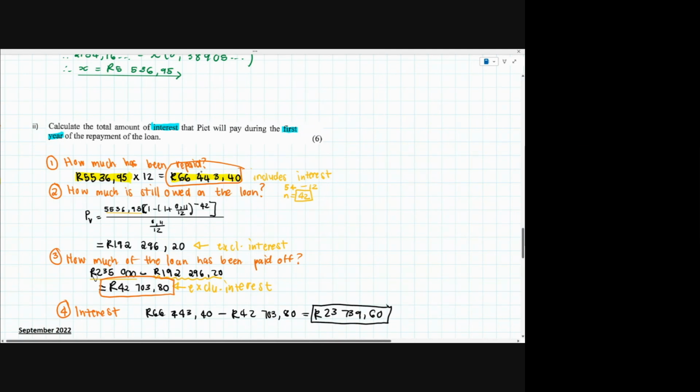So again, we got an amount that he's paid including interest. We've got an amount that he has repaid on the loan excluding interest. And because it's over the same 1 year period that we're looking at, the difference between the two is how much interest he's actually paid. So how much extra has he had to pay off in that year because he took out a loan that earns interest? Now, again, there are other ways to do this question. This is not the only way to do the question. You're welcome to go look at alternatives. But like I say, for me, this is how I do it because it's 4 steps that I know how I can calculate each one. I know how to apply my formulas.